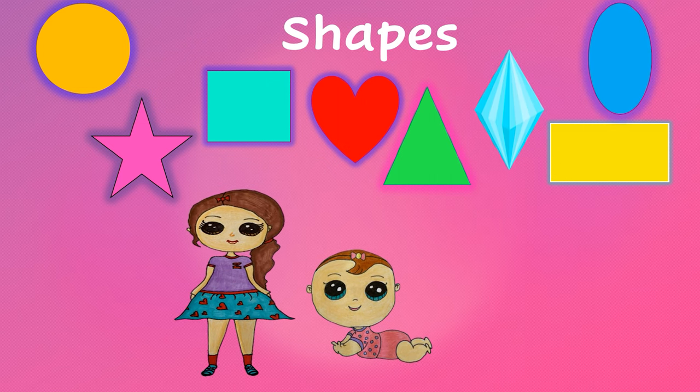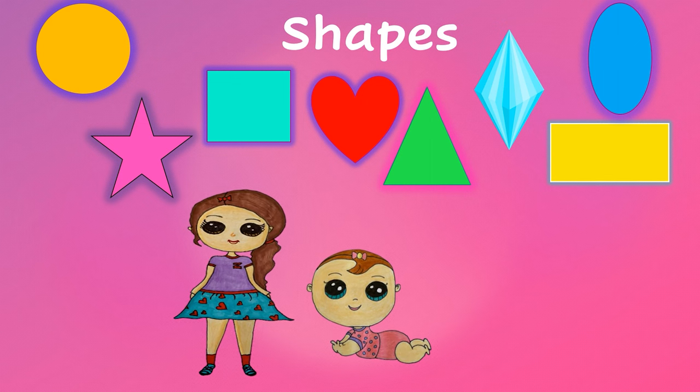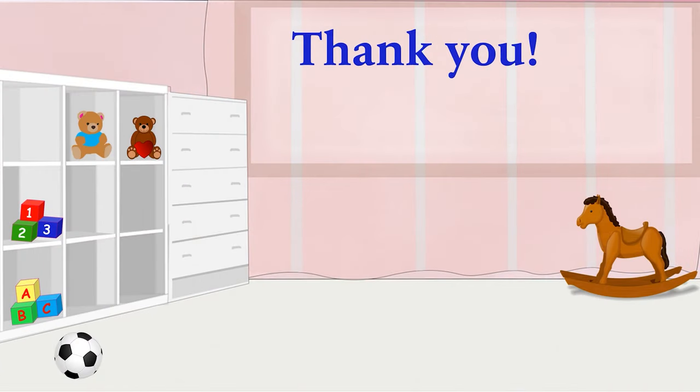Shapes, shapes, shapes are everywhere. Let's look around and find them here and there.